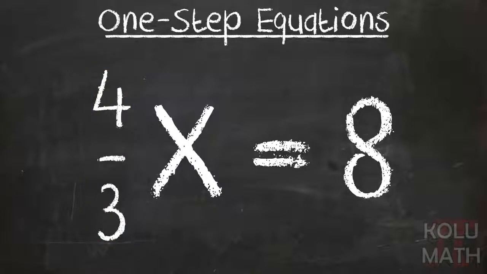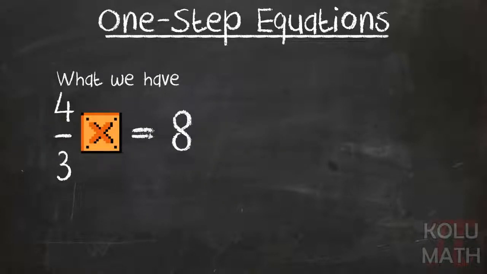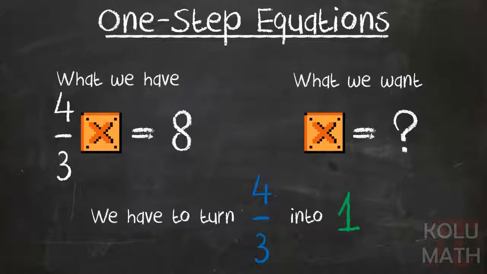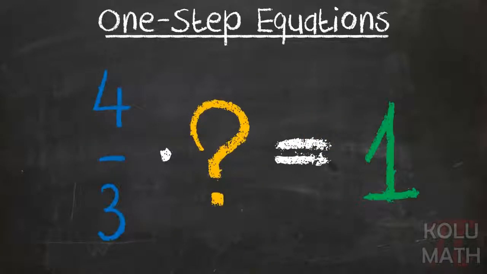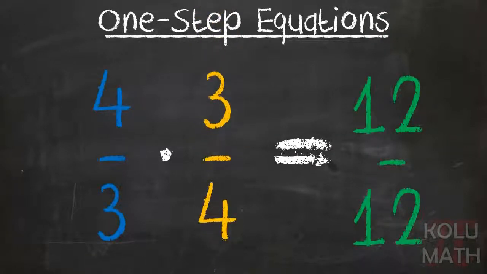But let's think about it like we thought about the last problem. Okay, we have that 4/3x equals 8. We want to find out what 1x is worth. So we have to turn 4/3 into 1. And the way we'll do that is by finding 4/3's reciprocal, or its multiplicative inverse. Okay, hey, like that one for free. So let's throw a hint in here. Okay, 4/3 times 3/4 is going to give you 12/12, which is 1. So there's the reciprocal.